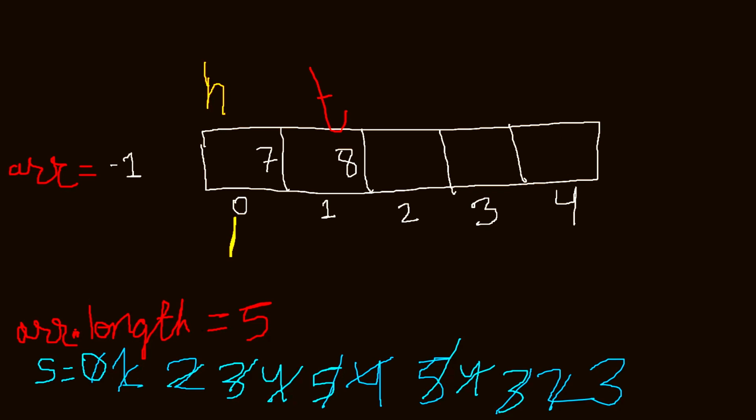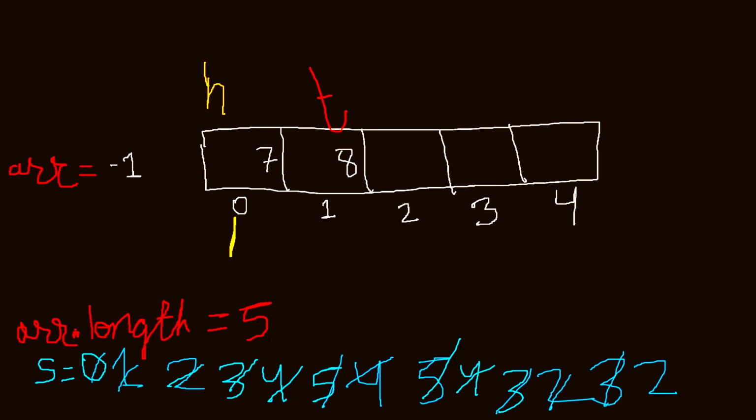Okay, now again, when the head is at index 0 and tail is at index 1, when we remove this 6, the size will also be replaced by 2. Okay, let me just delete this one. No, leave it. Okay, now again let's say we want to dequeue the element. So let's dequeue it.